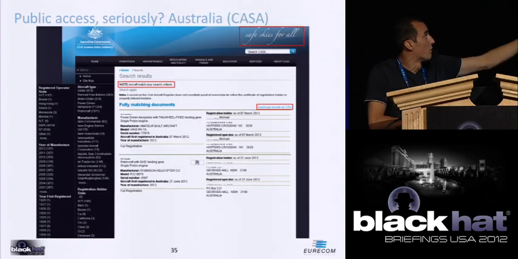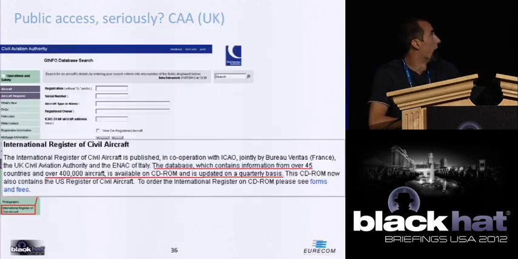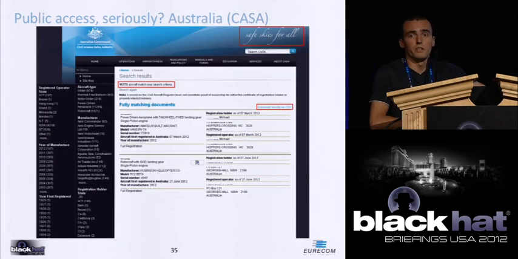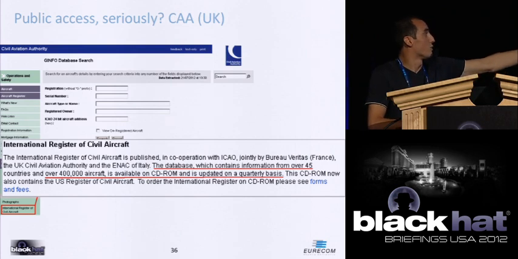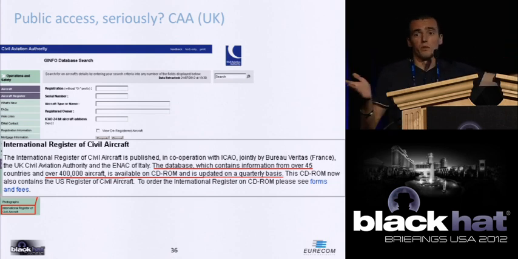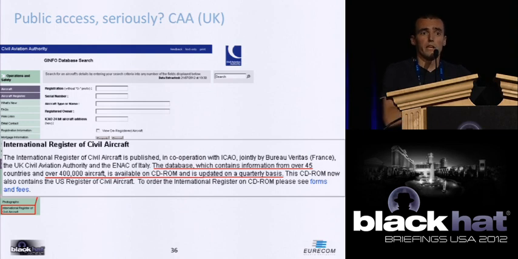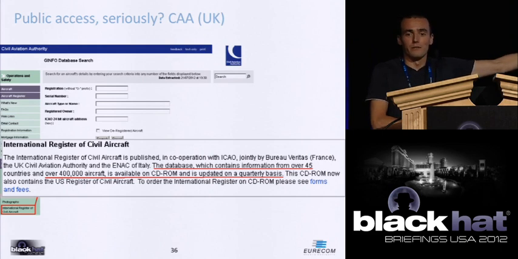And the same applies to Australia. They downloaded the CSV, there are 15,000 aircraft. And if it wasn't enough, if it's a bother for you to go to all the registers, there is a database which contains information from over 45 countries, over 400,000 aircraft, and it's available on CD-ROM. It costs about 1,000 British pounds. So again, it's not a very big investment. Any of you, if you get that data, please share with me. Thank you. Okay, so this is currently available. You can just fill the form, pay, get the CD-ROM.